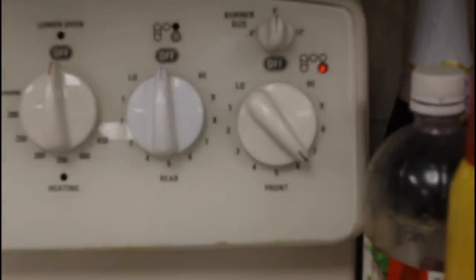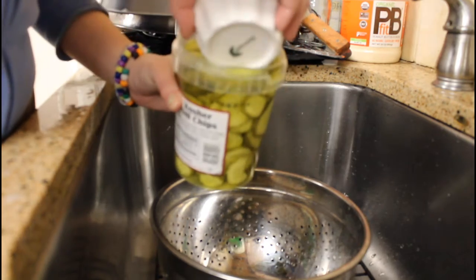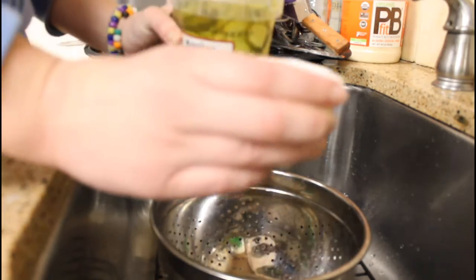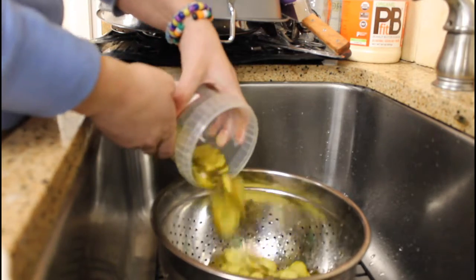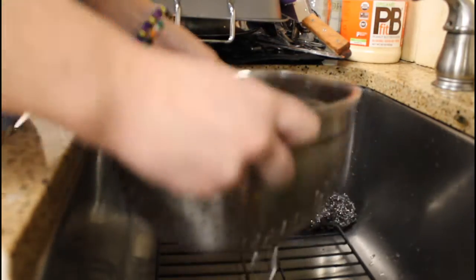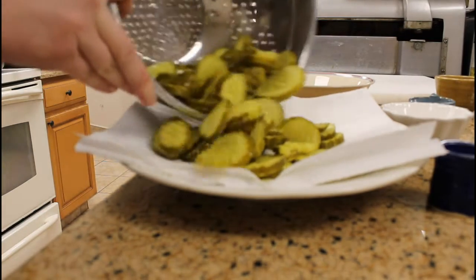On today's menu, we have Claussen Dill Chip fried pickles. I'm going to start off with an inch of oil over medium-high heat, and you're going to drain your pickles like so. Be sure to reserve a little of that pickle juice on the side. We're going to use that in the batter.